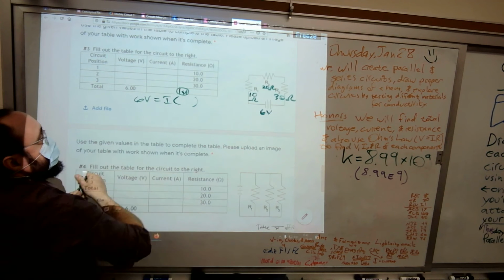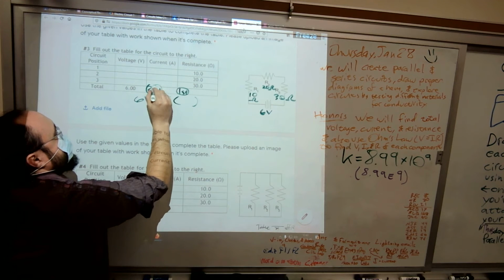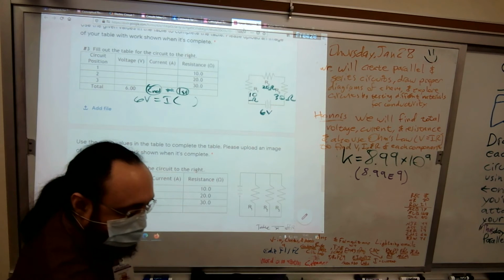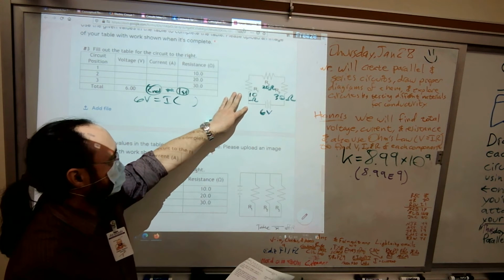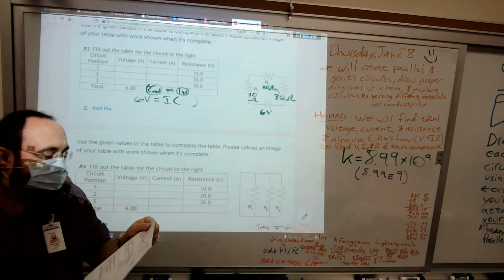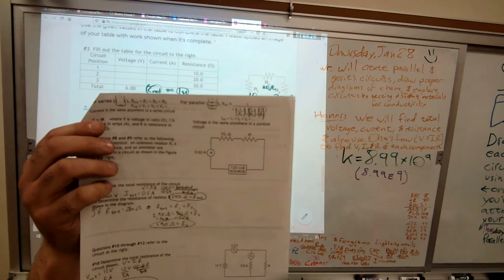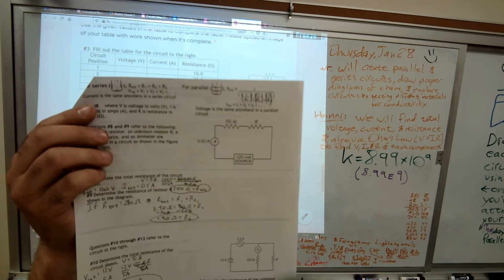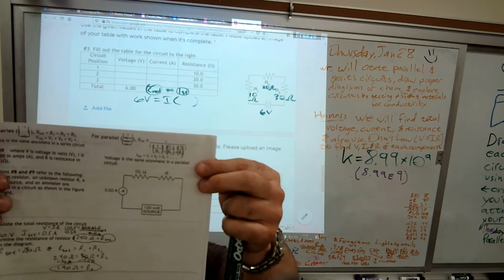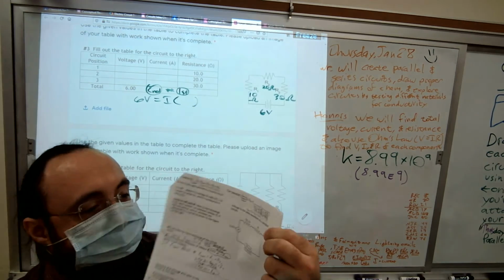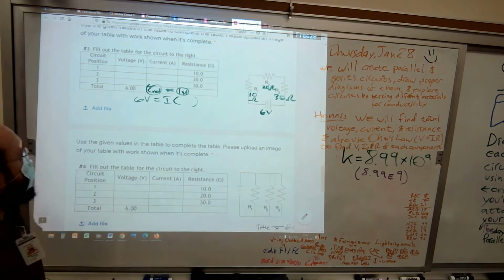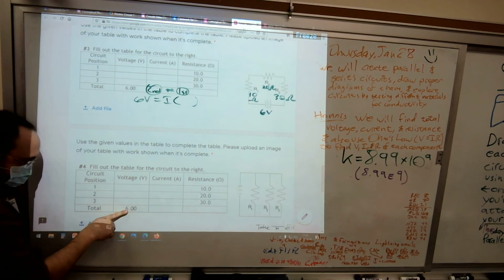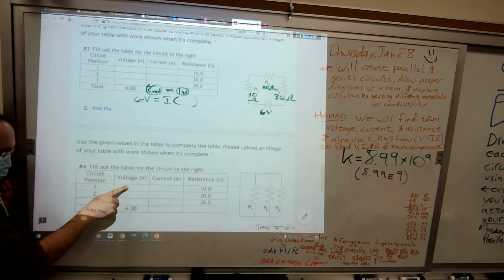After you get a number right here, so we did this second, I'll put a little number there, just to know that we did it. That's when you go back and look at your rules, figure out what kind of circuit this is again. Okay, it's a series circuit, look under series circuit. Find the little rule that says something's the same anywhere in that type of circuit. So if you're doing a series circuit, it says current is the same anywhere in a series circuit. If you're doing a parallel circuit, it says voltage is the same anywhere in a parallel circuit. So like on this one, we could go ahead and say, okay, it's a parallel circuit, each of these would be 6 volts.